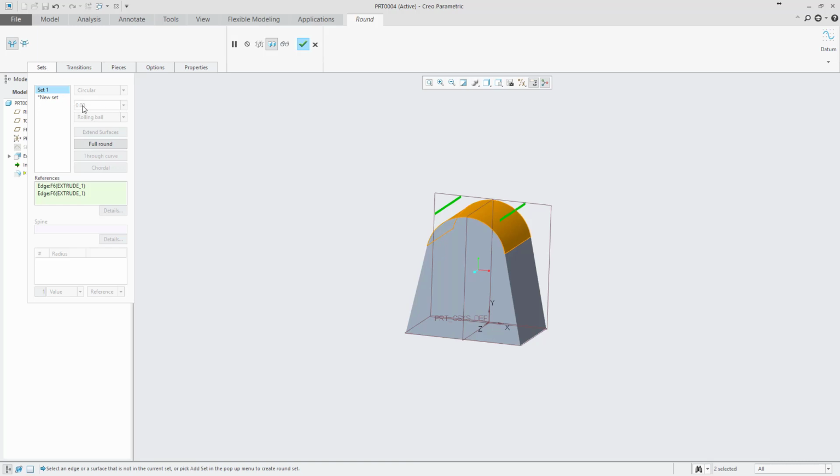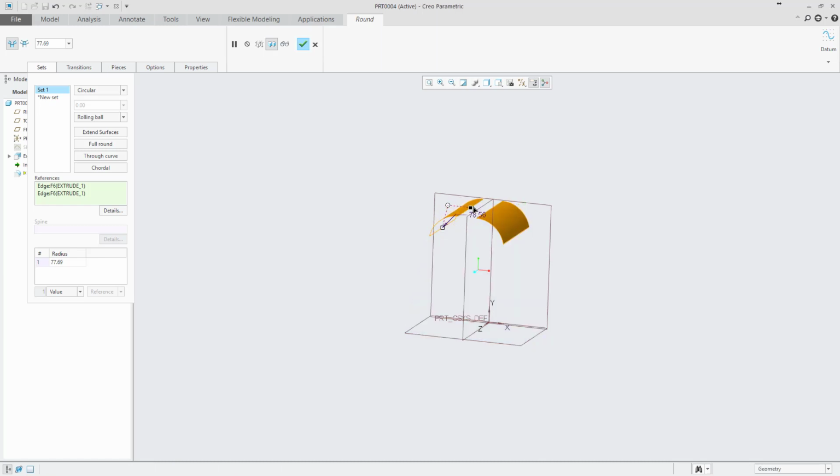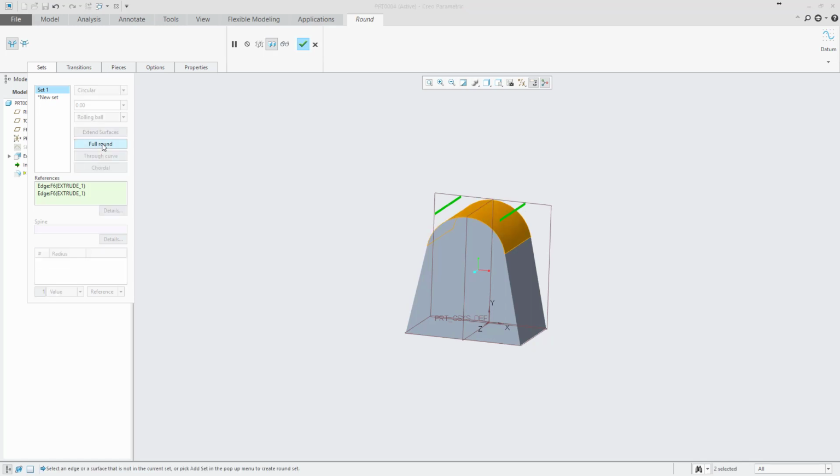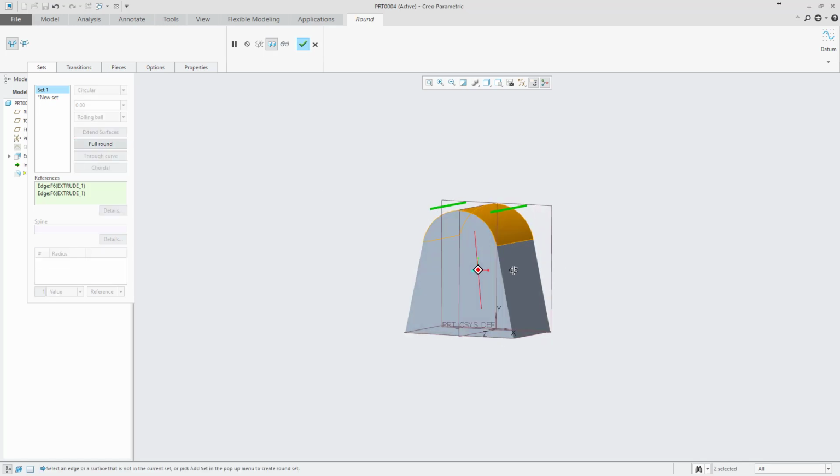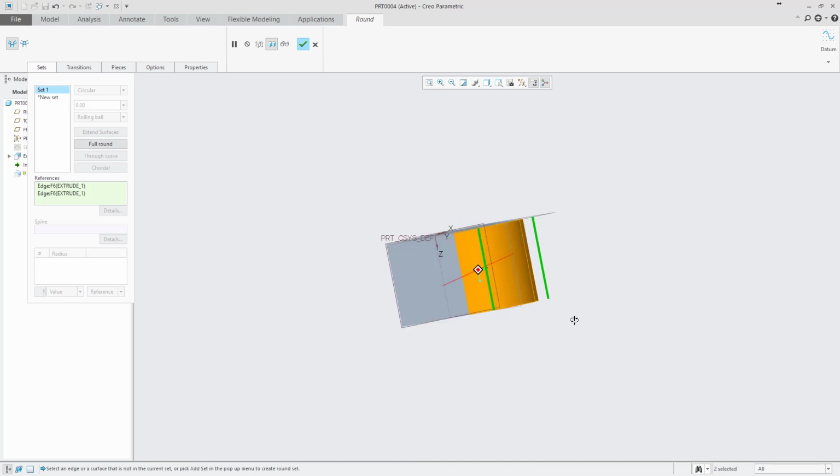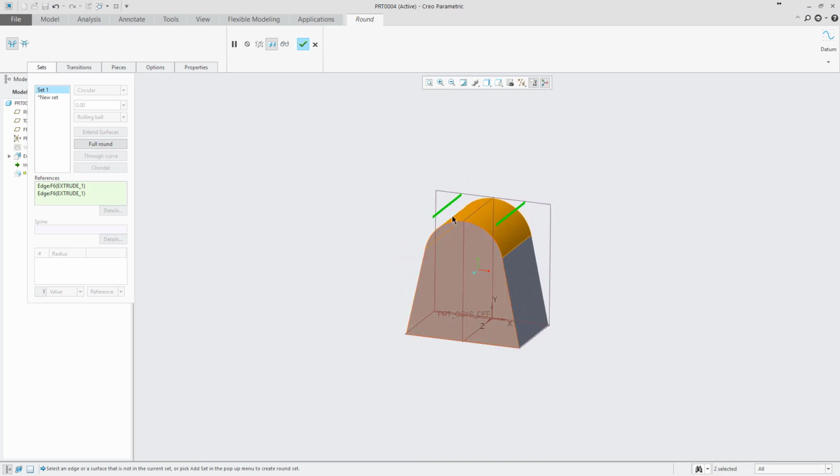So the user no longer has any input in terms of the radius of curvature of the rounds. That's a full round, which we can turn back off again if that's not what we need, and vary the size ourselves, or if we switch it back on, it's a full round. So the rounds run into each other in a smooth fashion.